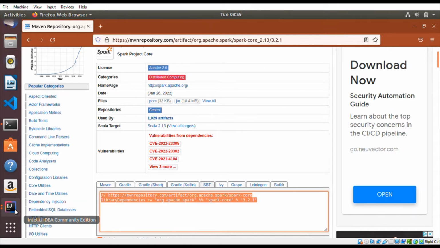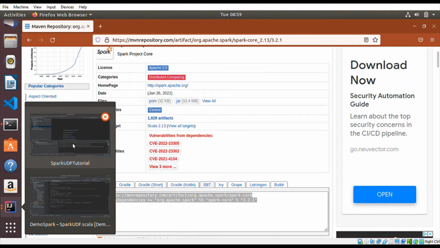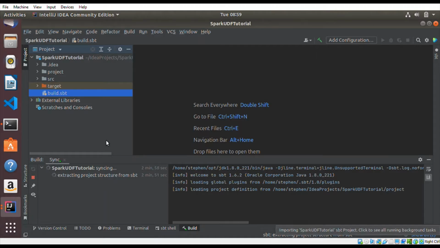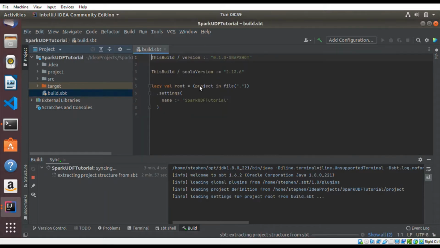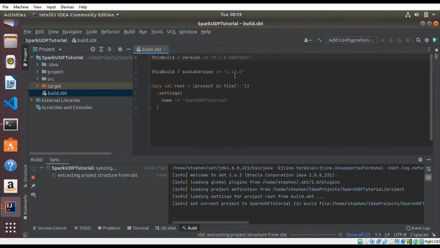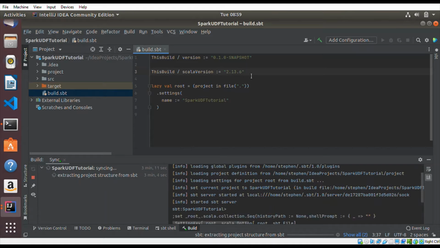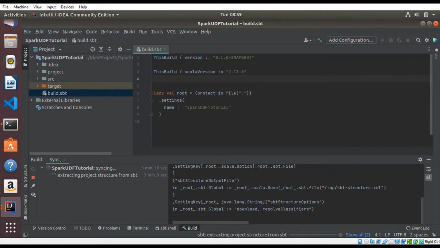It should be ready by now. Okay, now it's still extracting the project structure. So I just click on build.sbt. As you can see here, our Scala version is 2.13.6. So I just paste the code I copied below the Scala version.